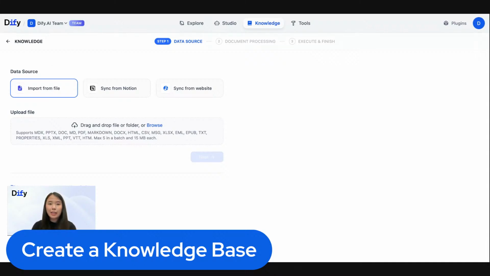Go ahead and go to that link, and you'll see this folder called Diffy Email Temp. This is just what I named the folder. Go ahead and download that onto your computer. Couple seconds for you to do that. Once you're able to download it, you can just go ahead and upload the entire folder into this knowledge base.